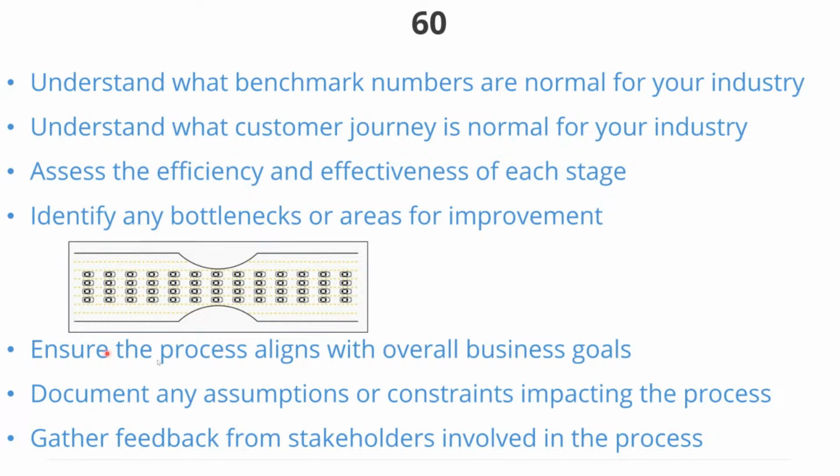Next point, ensure the process aligns with overall business goals. Now, this is a very critical point, because sometimes there are no issues with customer support. The customer is extremely happy. However, you also realize that it takes you 3 times the customer support staff to take care of your customers than any other competitor. So in our case, the customer is happy, but it's not something we can scale, right?